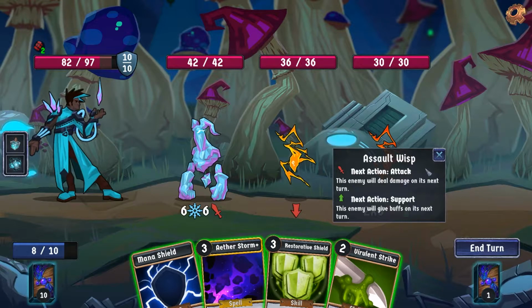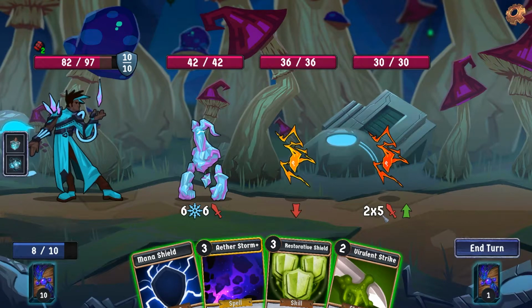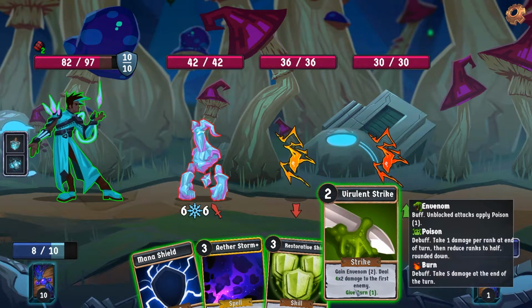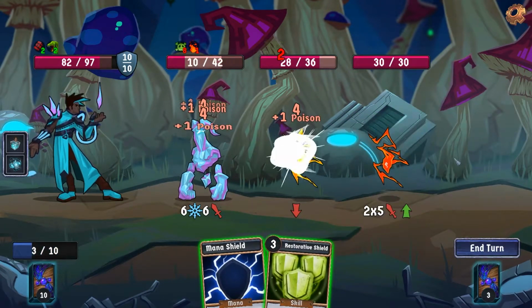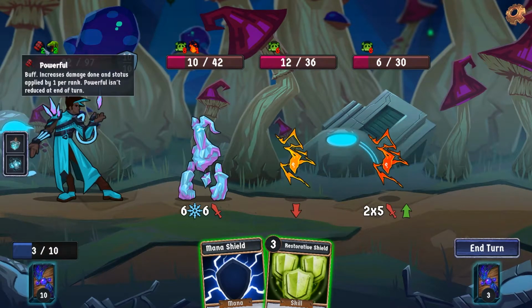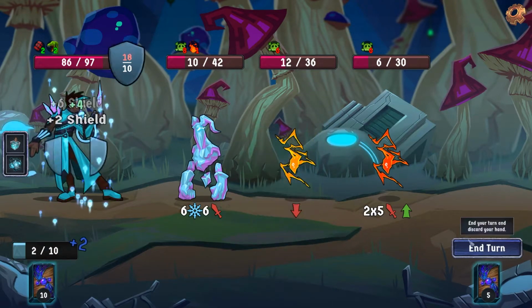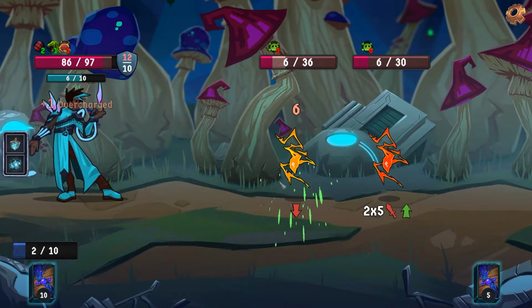Yeah, every turn he gains 1 powerful. So this turn he's attacking me for 10, next turn it'll be 15, 20, etc. So I will try to kill him as fast as possible. Let's do Virulent Strike, and then the Ether Storm. So that's 24 damage to all enemies, as well as a bunch of poison. Yeah, Ether Storm is pretty powerful, especially in this deck. If I didn't have the powerful, it wouldn't have been that good. And then let's do Restorative Shield and Mana Shield, okay. Alright. So this guy's dead with poison.